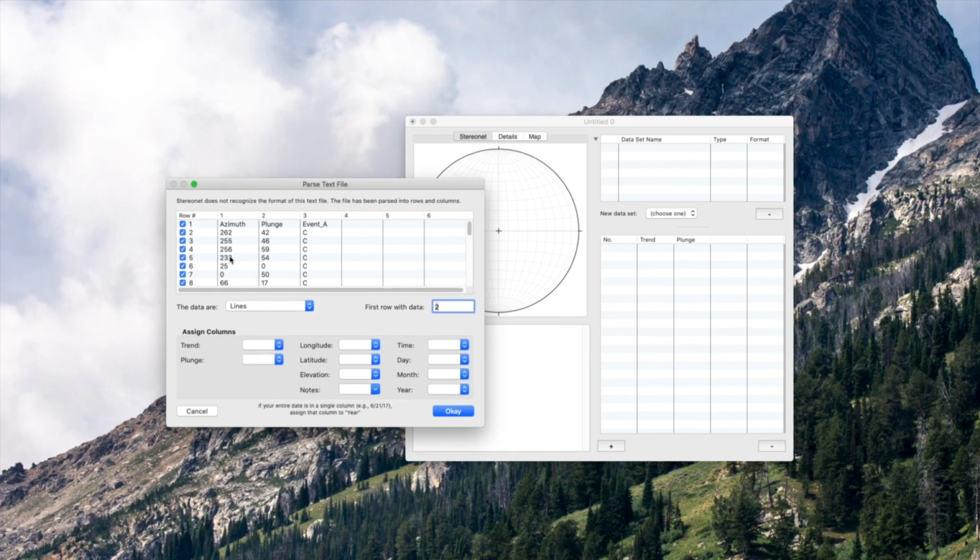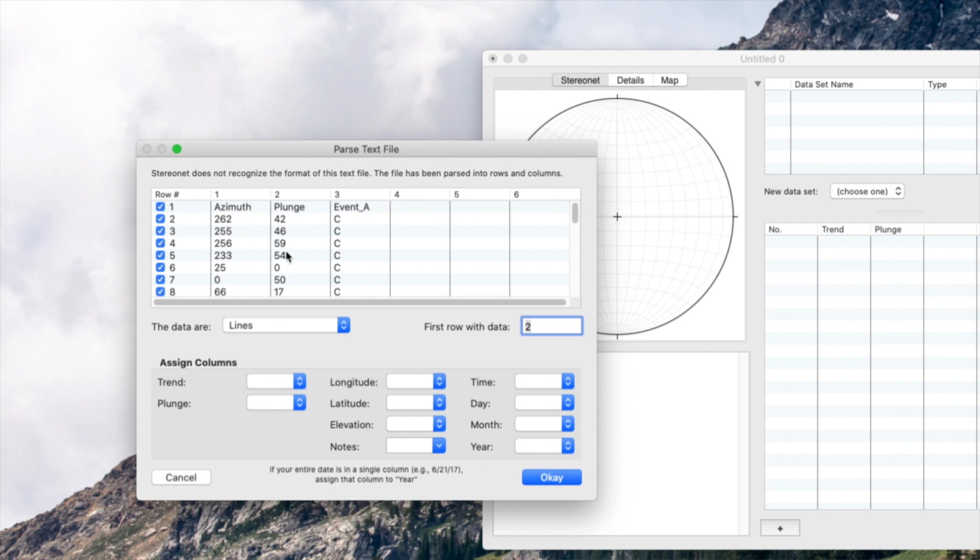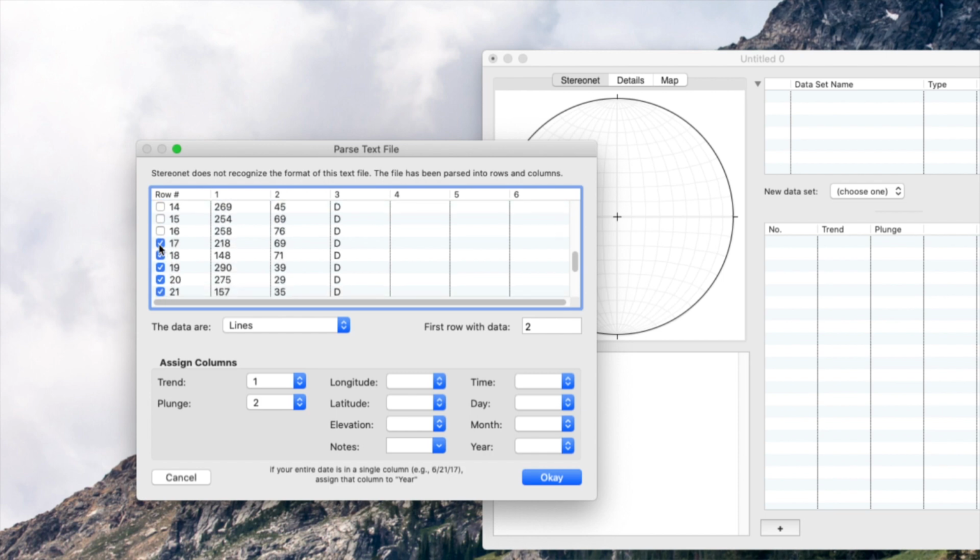So it looks like this, and this is where we're going to be tricky. So first of all, we can label, we know that the trend is 1, the azimuth, and then plunge is 2, we calculated that, and we know we don't want the header row, but I'm actually just going to import all the C's. So I'll scroll down and find where the D's start, the dilation, and we just uncheck all of those.